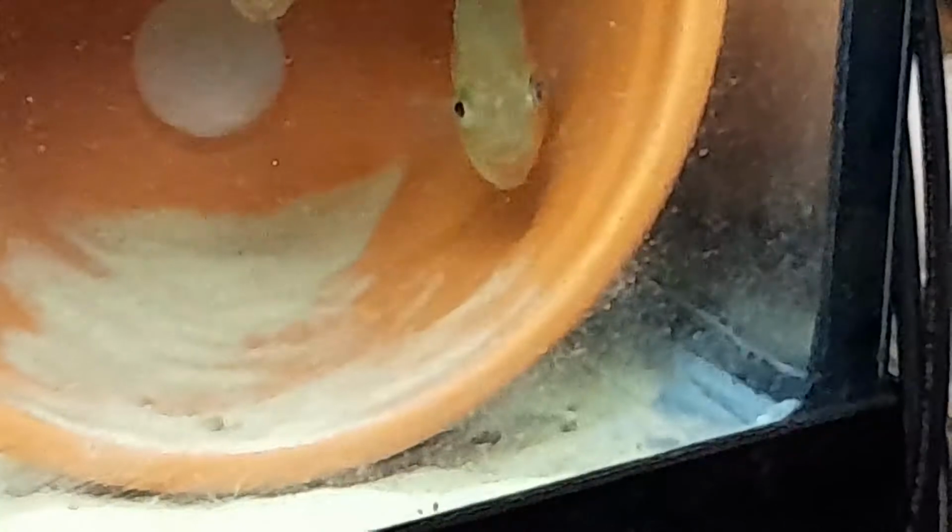So it's just the angle this is looking at that is making it look like the fish has got boss eyes. But yeah, I'm going to try and make him turn so you can see the size of the head. He's got a proper hump on his head, mate. This male. The female's in full breeding dress. The male's in breeding colours. Every time I turn, this one turns with me.